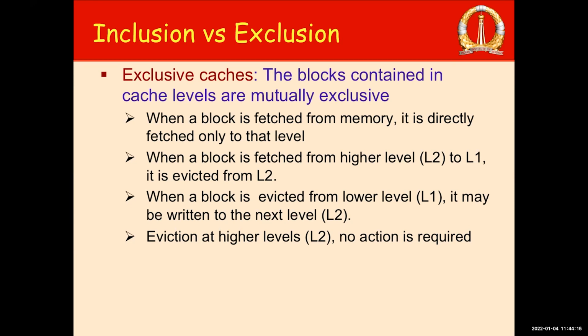Okay, and when it gets replaced from L1, optionally you can actually copy it into L2 or L3 depending on wherever you have space. Such kinds of caches are called exclusive caches. They create certain complexity in implementing the cache coherence protocol, because you have to look into all the levels to see whether the block is there or not. But otherwise they are good in terms of utilizing the cache capacity well.